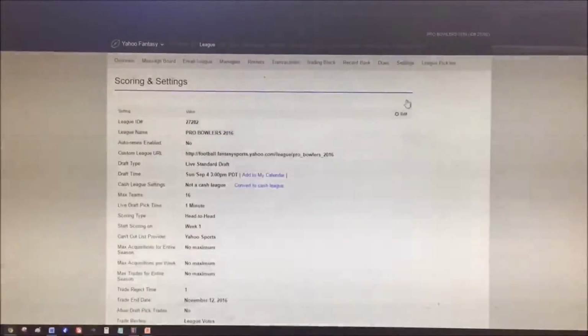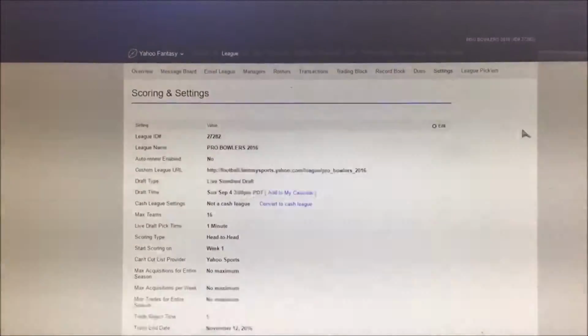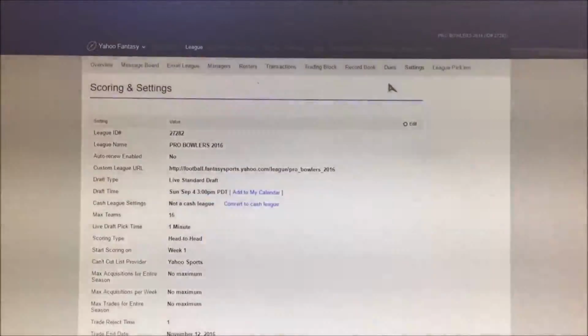It's basically an IDP league with 12 teams, as you can see right there. These are the roster positions I'm using. Quite plentiful with plenty of bench spots, according to the league settings for the scoring. I'm sure you guys probably don't care about that.